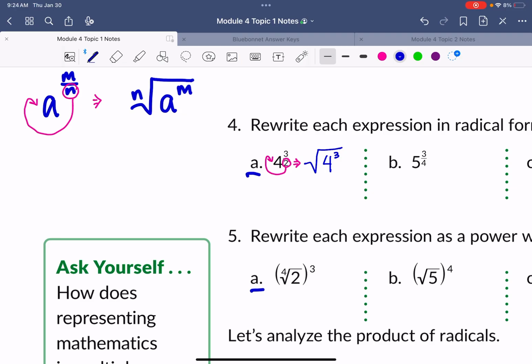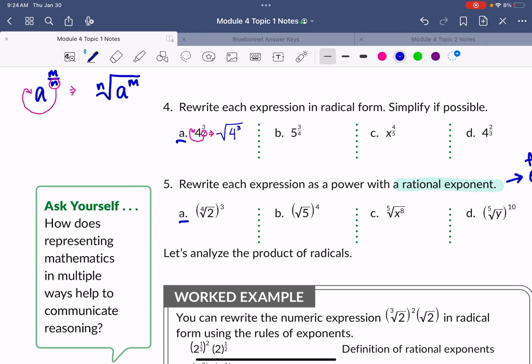Now it asked us to simplify if possible. So let's go ahead and simplify. Okay. The way I'm going to simplify, and by all means, feel free, put this in the calculator, get used to the calculator and how it works. Okay. But remember, I can write this the same as the square root of 4 and then cubed. Well, we know that the square root of 4 is just 2. So this is basically telling me to do 2 times 2 times 2, and that becomes 8. So all that simplified is just 8.